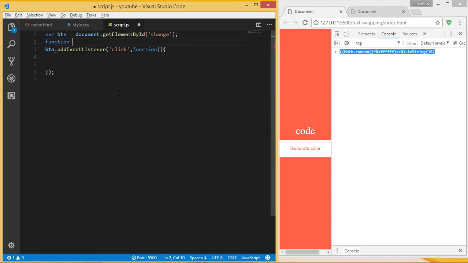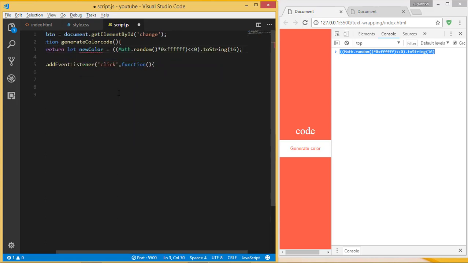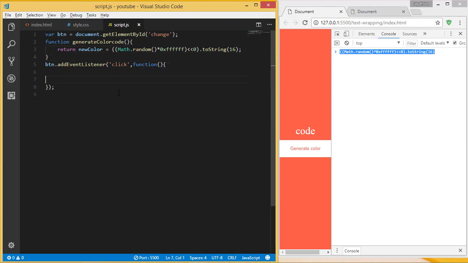This function will generate the color code. Just return, remove this. Now whenever the function is called, it will return a color code. We need to add a hash before that. For that, you just include the hash and use the plus sign.